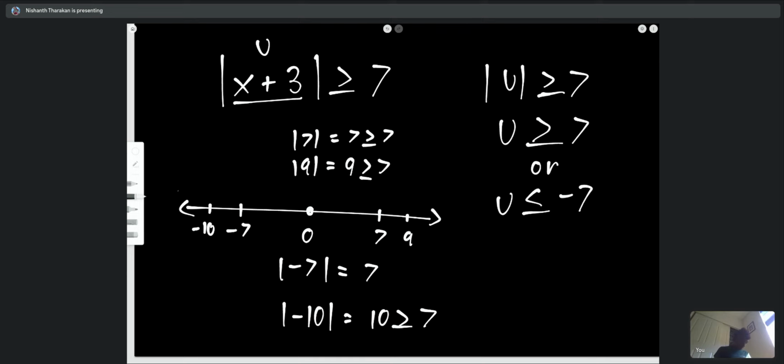So you need to account for both sides. For this kind of statement, let's make this purple. u needs to fall within these two ranges. One side, u is greater than 7, and if it's on this side, u is less than negative 7. And if we flip this sign, then we change all of that. Let's change this sign to less than or equal to 7, and now the range will fall here.